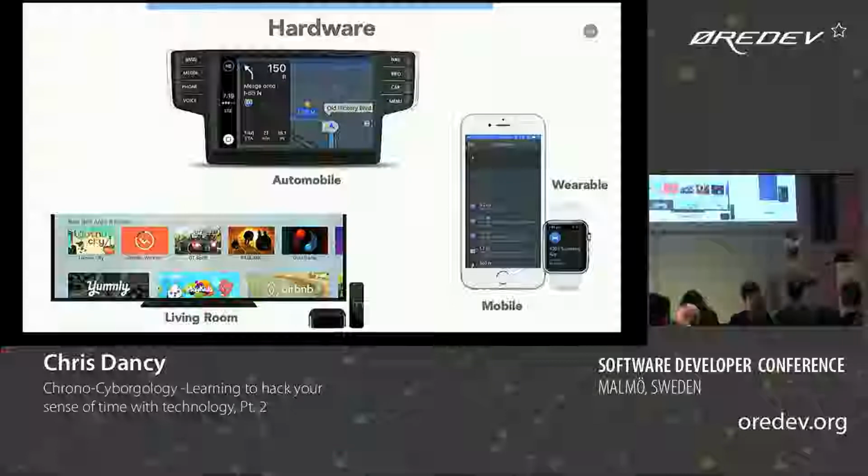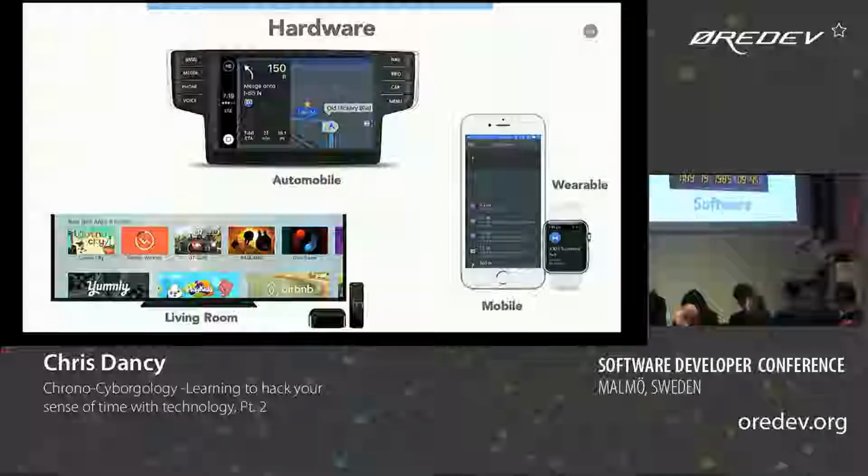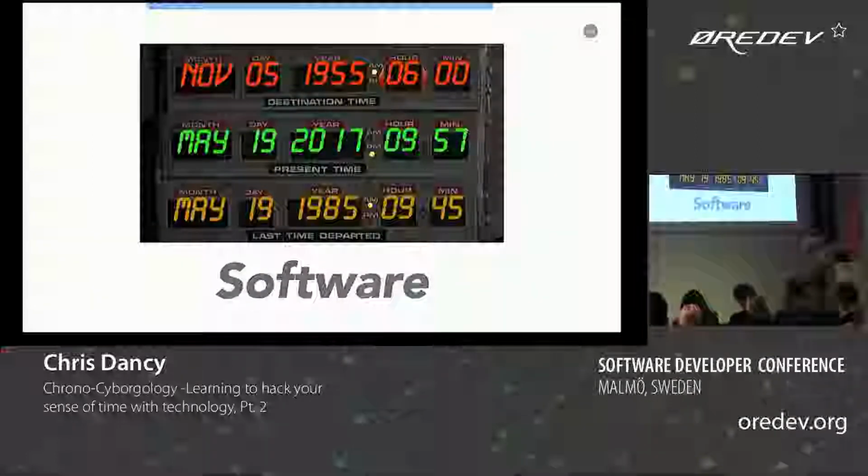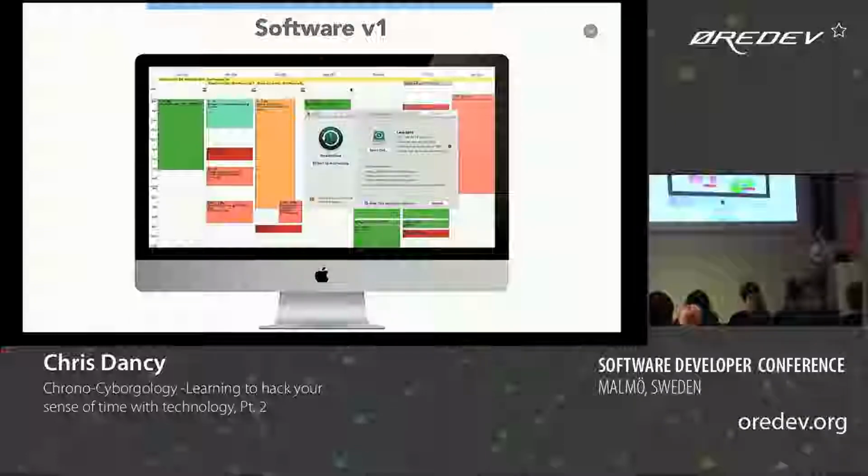So basically, for hardware to build a time machine, all devices right now, even those without a physical interface, can function as a time machine, right? So I want you to start thinking about your technology in this way of, can I make it a time machine? Second will be software. So obviously, the first type of software I think of when I think of a time machine is calendar, right? We all have used calendars, but there are so many different ways you can use a calendar as an alternative time machine that we'll get into some of those too.